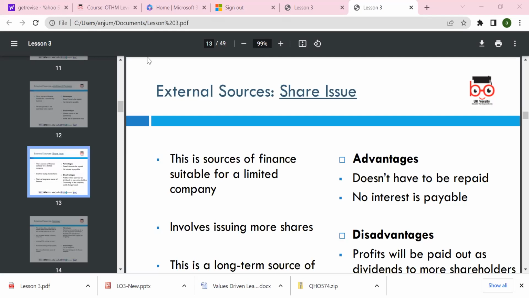What I wrote in the chat, I just mentioned: do the research about types of shares. How many types of shares can we issue? If you Google it, different types of shares, and also look at the Unilever share price. How much is it? Just Google it. Spend 5 minutes, please, whatever you can find.